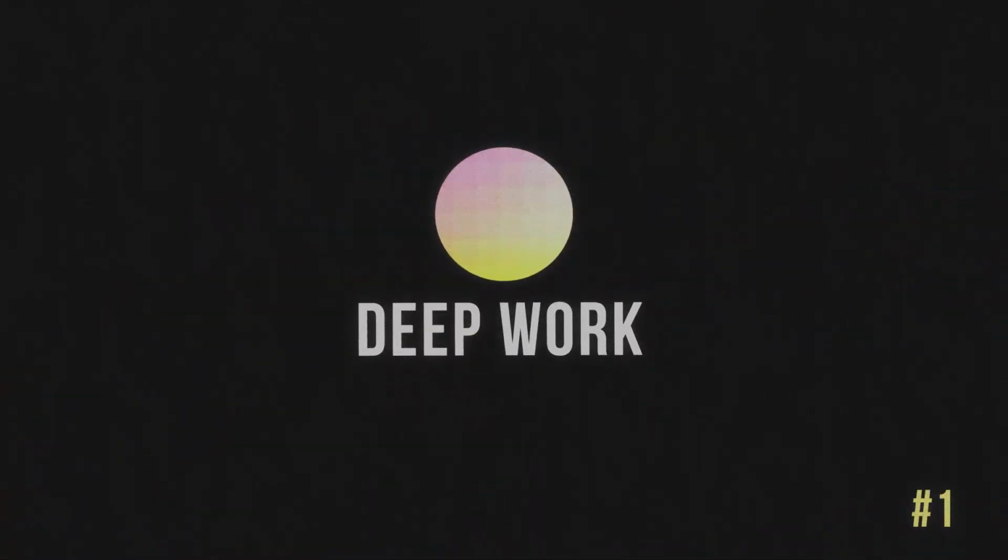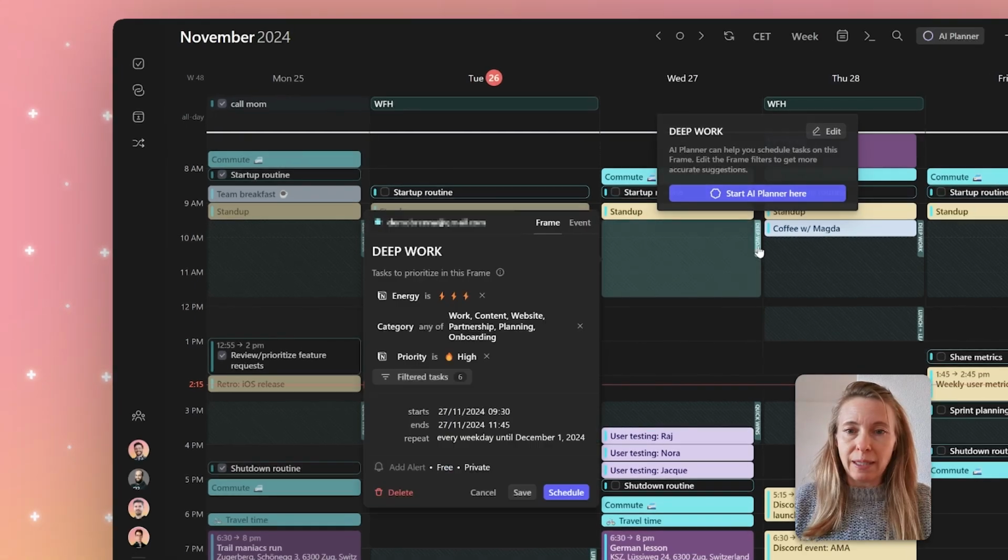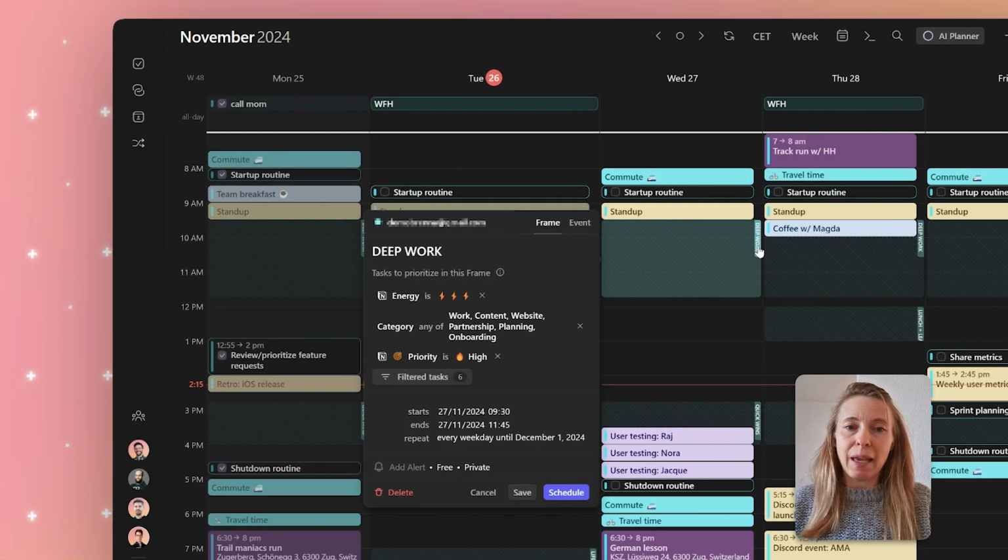So the way that I structure my week is every morning during the weekday, I have a deep work session. And this is the time when I want to get into flow, tackle something big and hard and important. So as you can see, I've set up filters for this time to pull in tasks that are going to be energy intensive. They're for work and specifically for projects that I want to focus on during deep work sessions, and they have high priority. And so that's what I like to spend my mornings on, and I will ruthlessly protect this time to ensure it's available for these tasks.